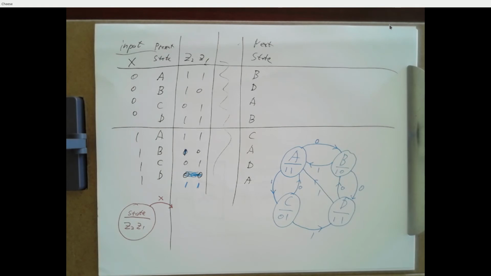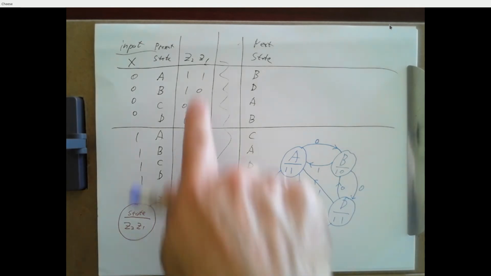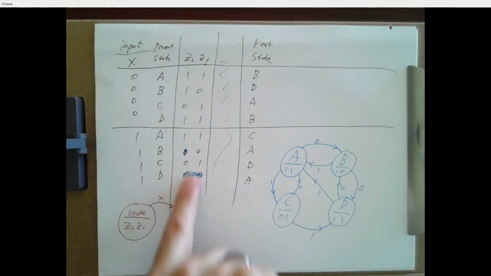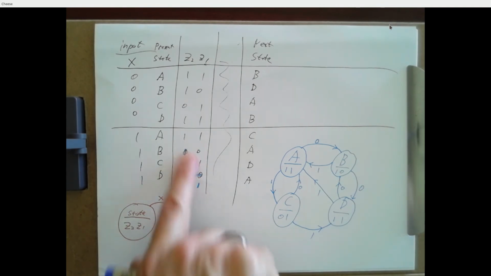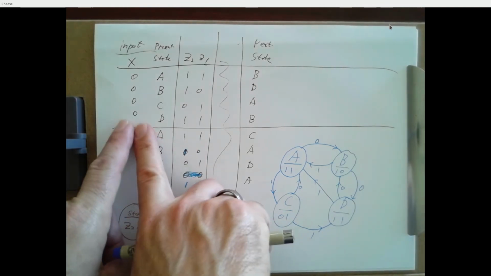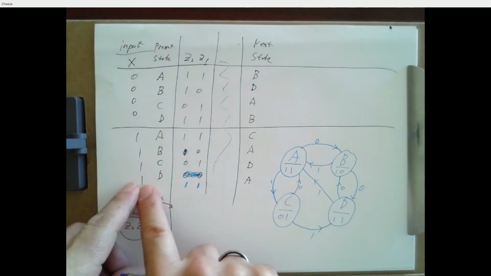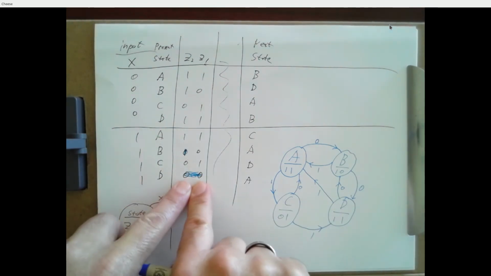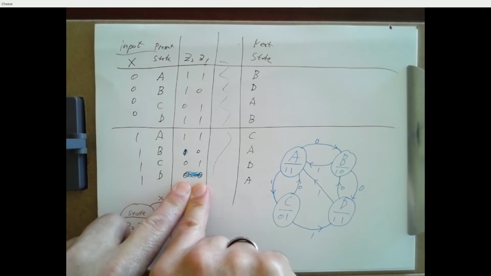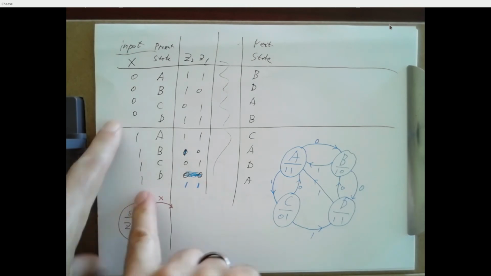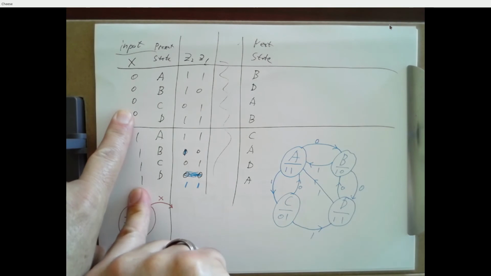So I made up some outputs here, and then I had to change my mind and scribble these out. Why did I do that? Because in this case, where x was 0, state D, the outputs were 1, 1. But in this case, where x was 1, state D, the outputs originally I had 0, 0. The outputs depended not just on the state, but also on the input variable. Some machines that we build, that will happen. Some machines, it won't. There are 2 fundamentally different classes of state machines.